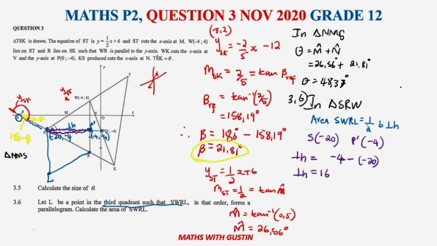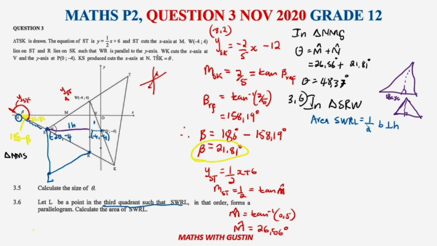Triangle. And let me just give you a reminder, guys. You remember, you guys did this a lot. I think it was there on one of my videos in grade 11, or grade 10 if I'm not mistaken. You had a triangle like this one where you had to come here and find the perpendicular height before you can find the area. Sometimes you had a triangle like this one where you had to find this perpendicular height all the time. So this will be the perpendicular height of our triangle here.